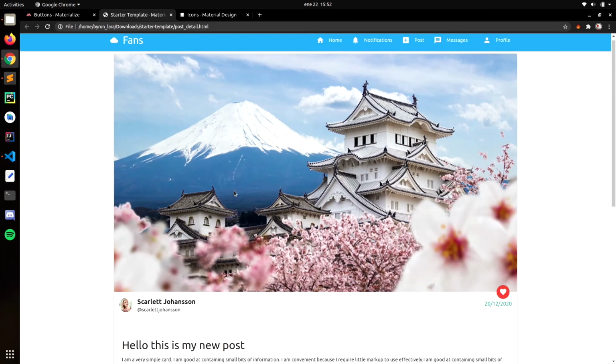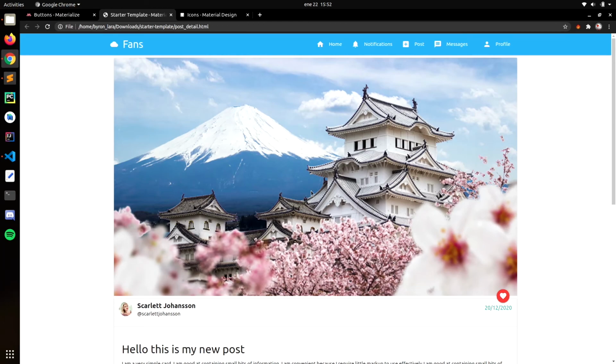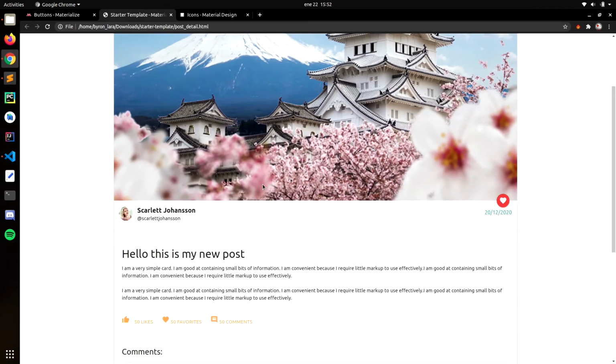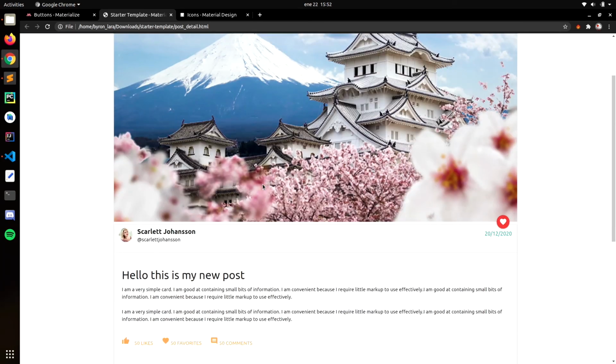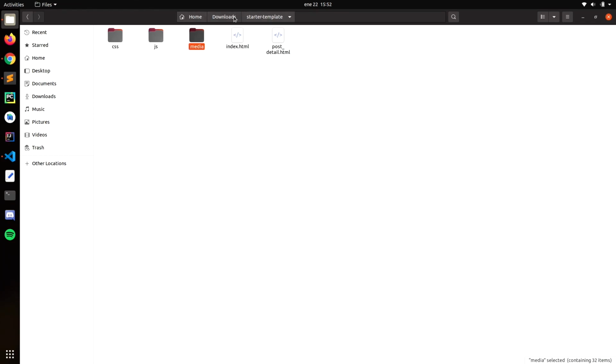So, okay, basically we have the post details, depending on the type of post we have. If you have videos or multiple images in one post, we will have a slideshow here. We can just click on that and see the different pictures and stuff. So now let's create the profile.